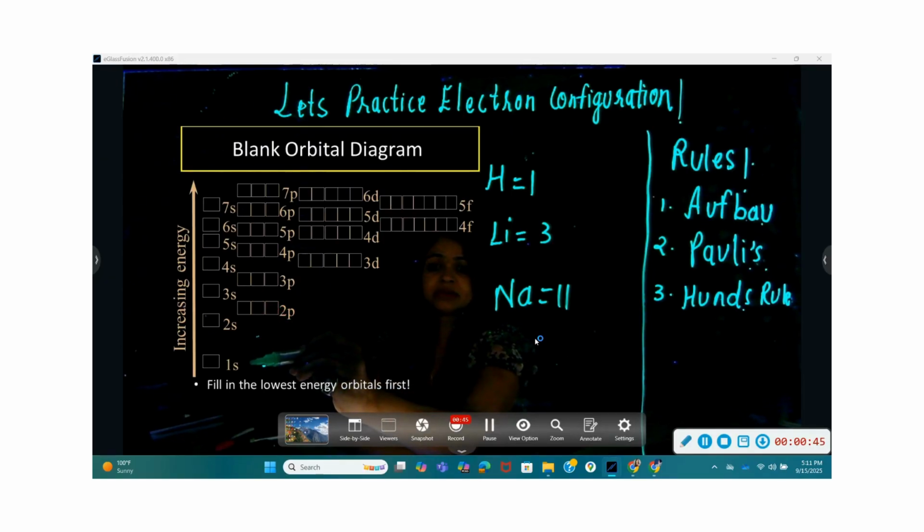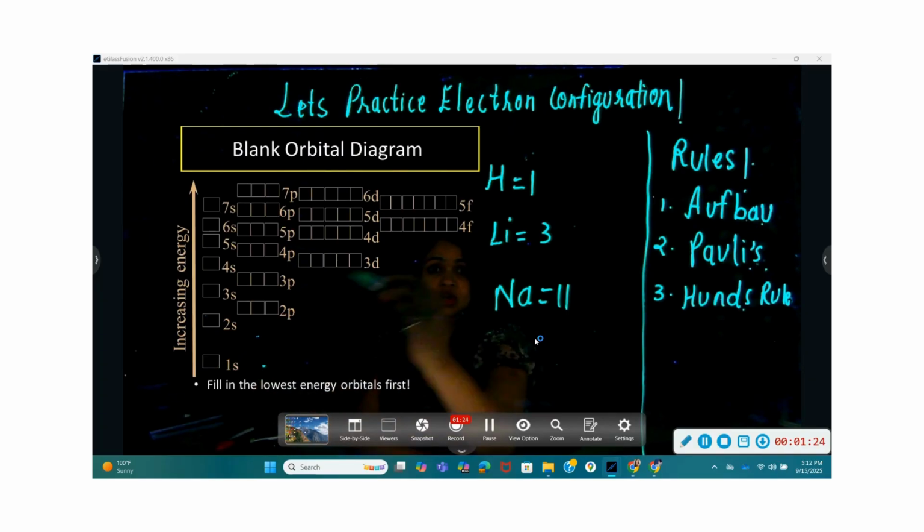What comes after 1s? These squares over here represent the orbitals, and 1s is the name of the orbital. Orbitals are the locations where there's probability of electrons existing, the areas outside the nucleus where electrons can be found. There are different types of orbitals: 1s, 2s, 2p. They are arranged in the order of increasing energy according to Aufbau. We start filling in the electrons from the lowest energy orbital first.